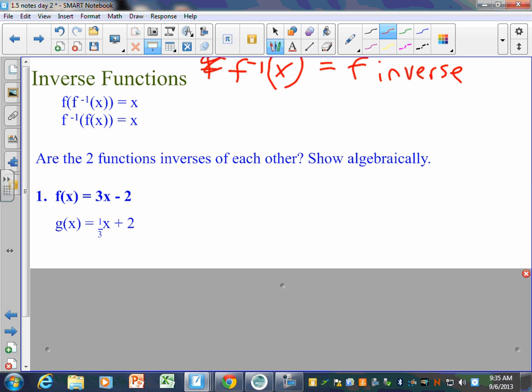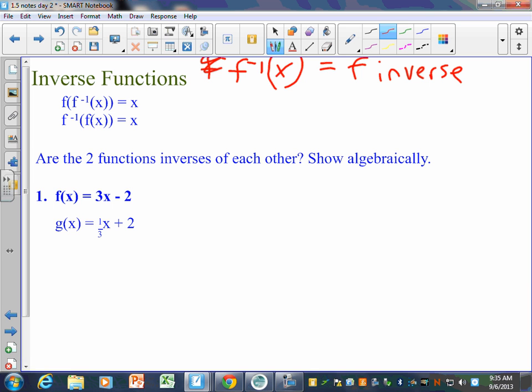Oh, let's do one of those. Some people like to say, well, if I just plug in one number for x, whatever I get back for y, I can just show that the x and y switch. But you have to show that it works for every point. And the only way to do that is to do this whole f of g kind of thing. All right? So if I want to show algebraically, I want to show that when I do f of g of x, I should just get x back. If you get anything but x back, you can stop and you can say they're not inverses. But you have to do it for both of them if it works for the first one.